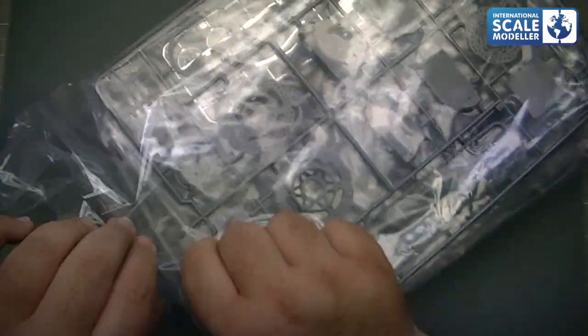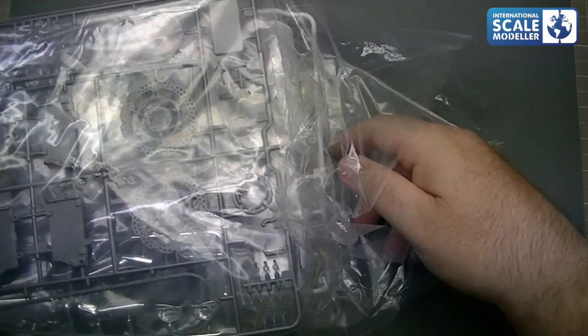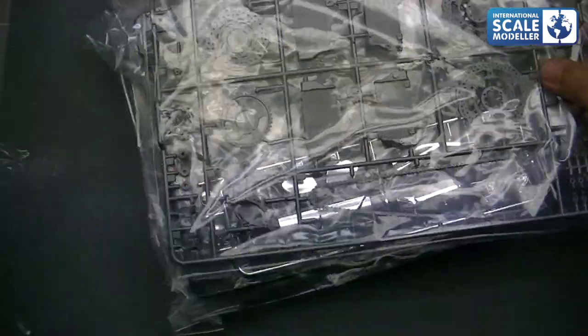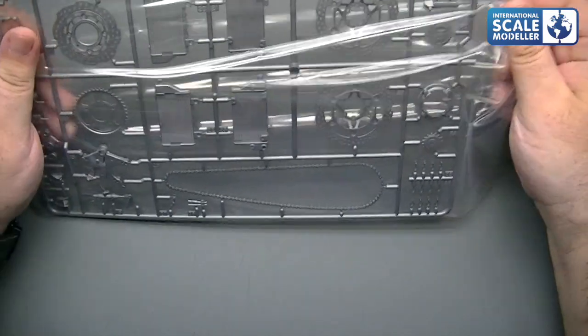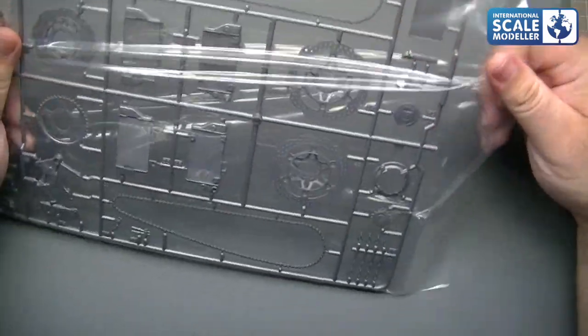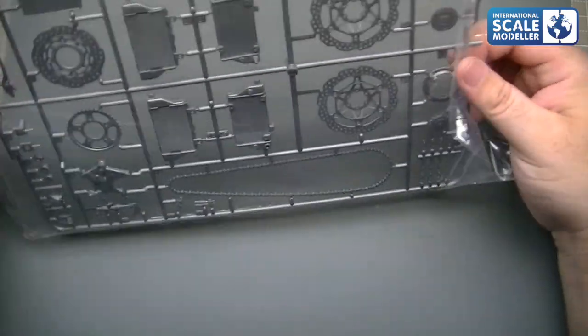Right, so this is this really big bag of parts. It's sellotape shut, absolutely no idea why. Oh, and they're individually bagged as well. That's really strange. Okay, anyway. There's the chrome parts we were looking for. Right, in here we have disc rotors, which are massive. We've got a chain.